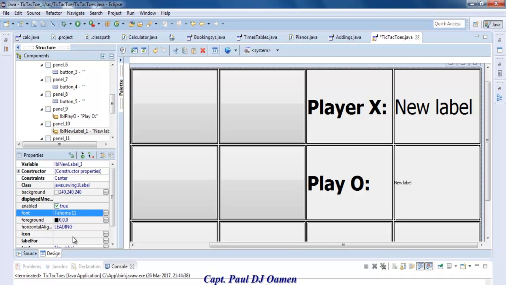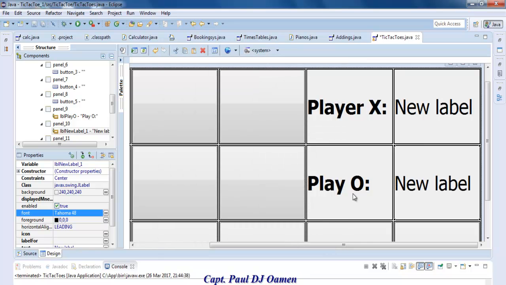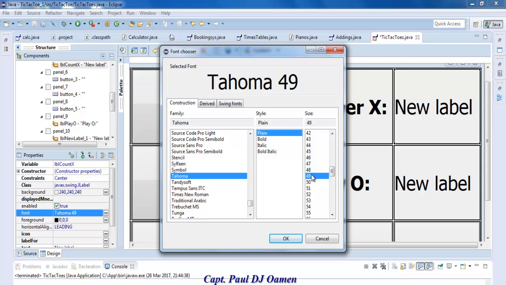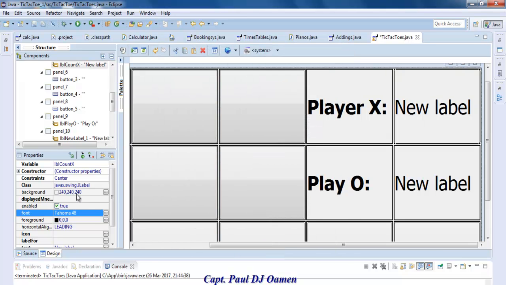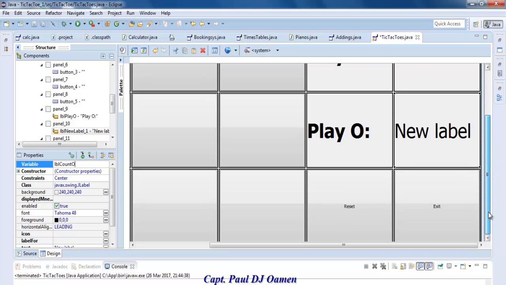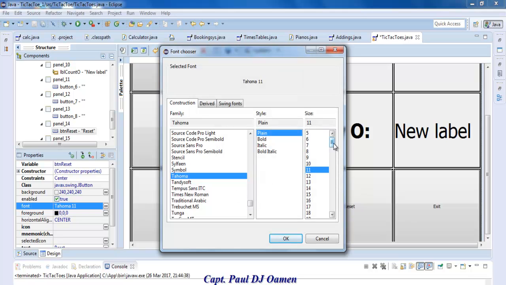And this one should be 48, not 49. Yeah. And this will become LBL count O. Right. That's fine. Increase the size of this as well.